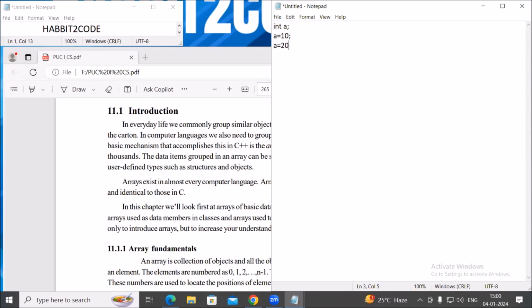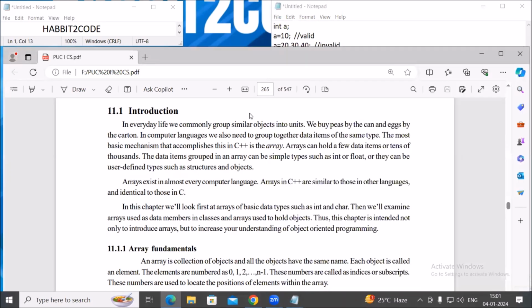We don't have a facility of writing like this. We can write only one value. So this is valid. This is invalid. This is not possible in C++. So array is such a feature where a group of values can be stored into a single variable.